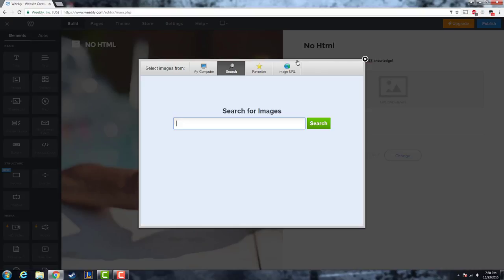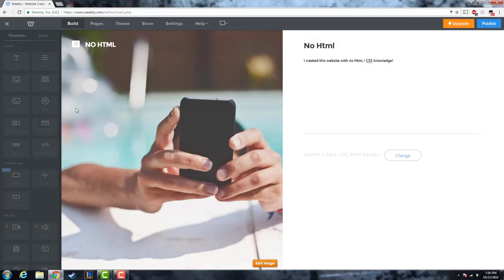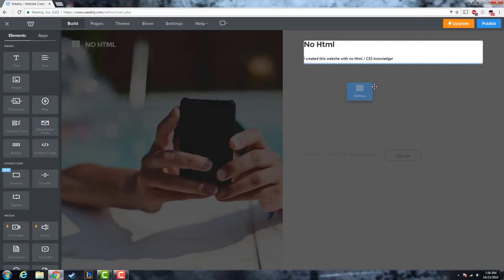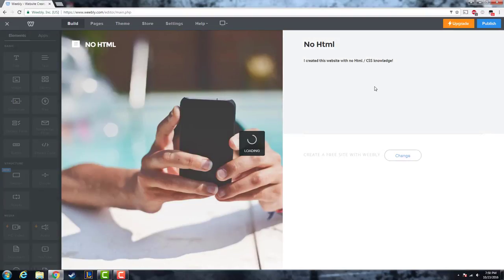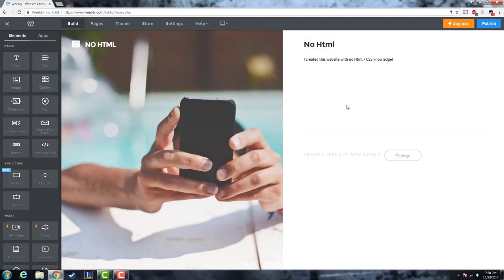So basically there's going to be an image similar to this right here, and instead of uploading a single picture, with the gallery option you can upload many pictures. Each picture is divided, so it looks neater if you want to add multiple photos.